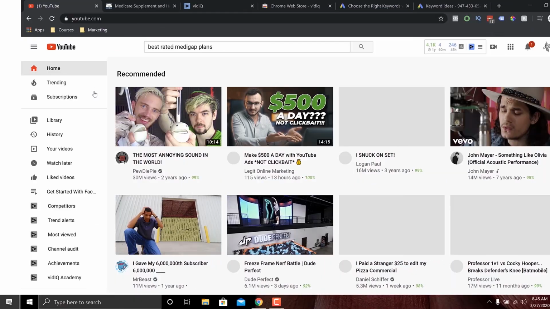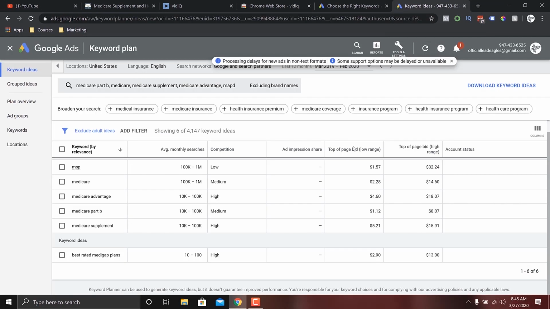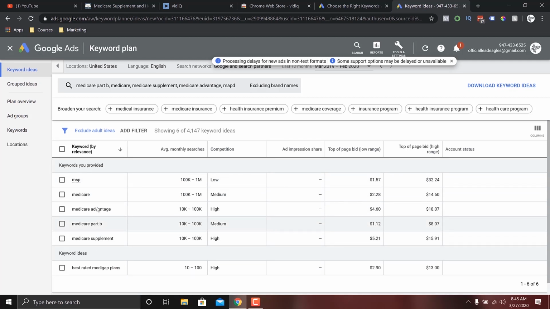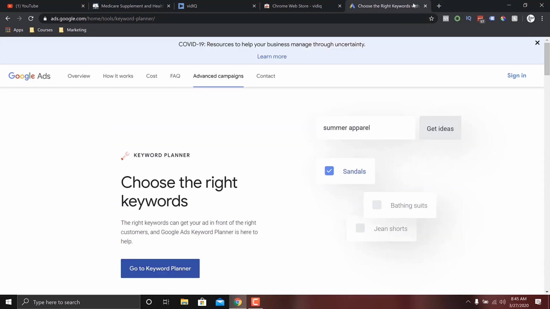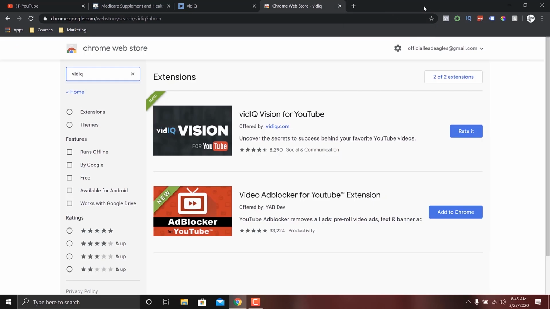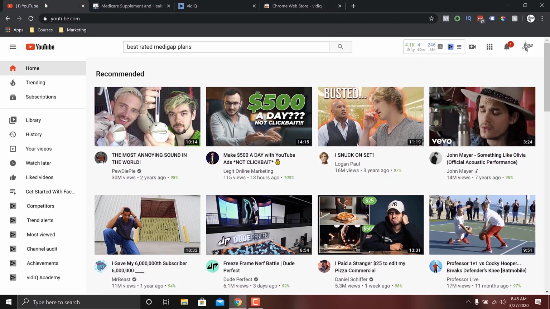Okay, so that's the keyword planner. It really didn't work as well as I thought. There's been times where it gives you a ton of different ideas. Maybe I just didn't put in enough keywords, but you also have to have a Google Ads account to do it. So if you don't have one, don't worry about it. You'll be able to get enough keyword ideas from your own thoughts.